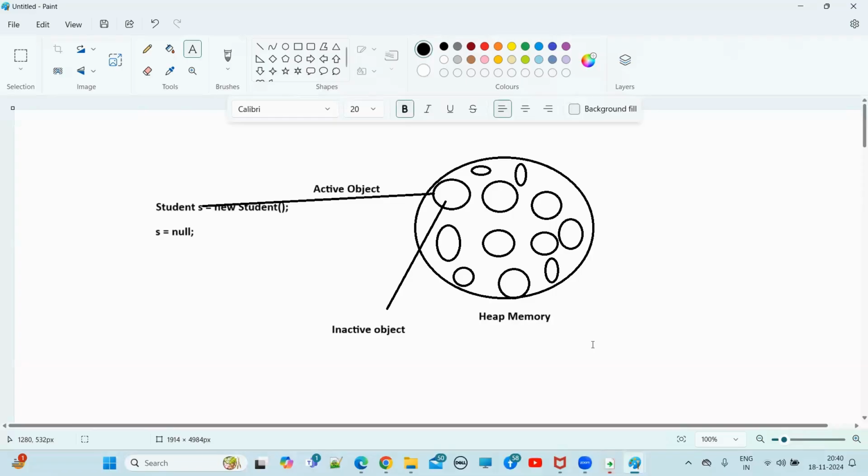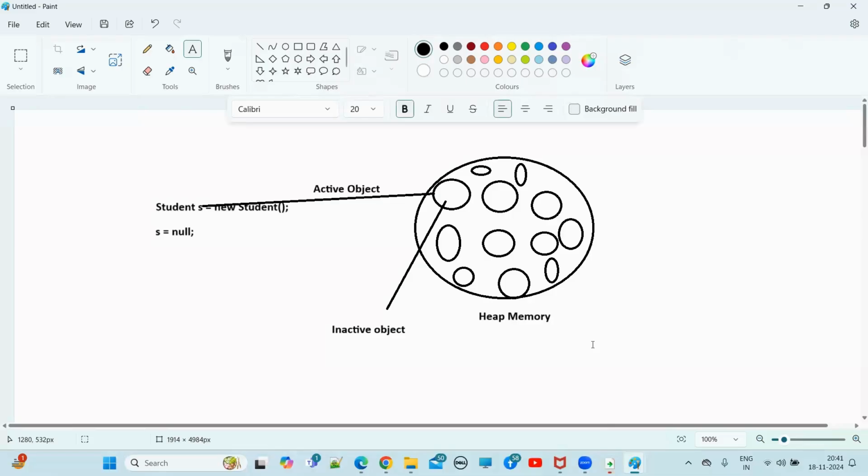Now coming to the finalize method on an object. In the object level, what are the system resources we are using? Those system resources we need to close before deleting that particular object, so we keep them under the finalize method. Clear, everyone? The finally block closes only the system resources we use under the try block, but the finalize method is about the object level.